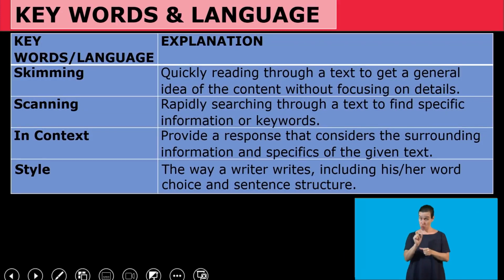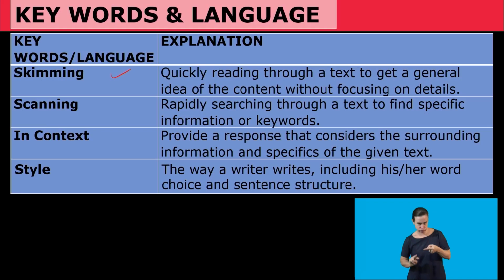Key words and language that you should keep in mind while we're going through the lesson consist of the following. Skimming, which is a reading technique. It means quickly reading through a text to get a general idea of the contents without focusing on the details. Scanning, rapidly searching through a text to find specific information. Another term you should be familiar with is in context. This is where you provide a response that considers the surrounding text and information and the specifics given in the text.